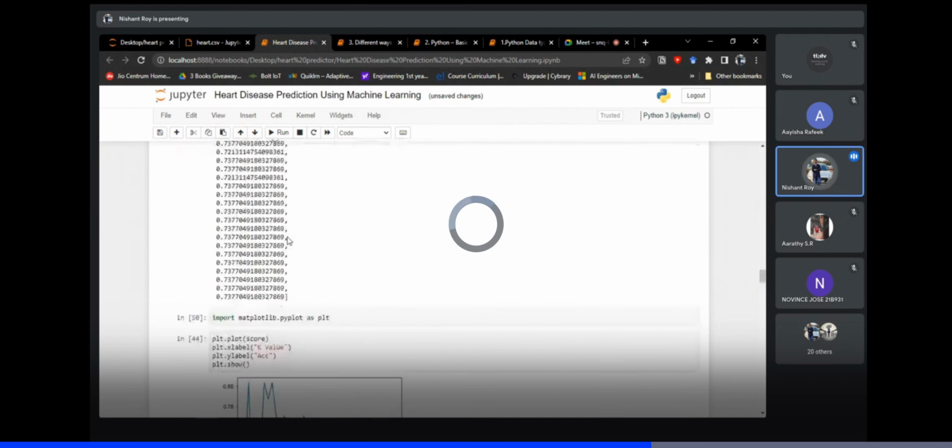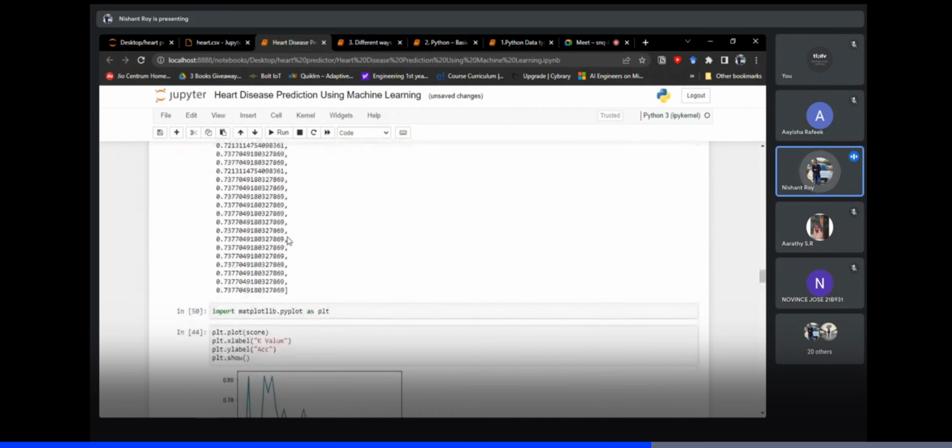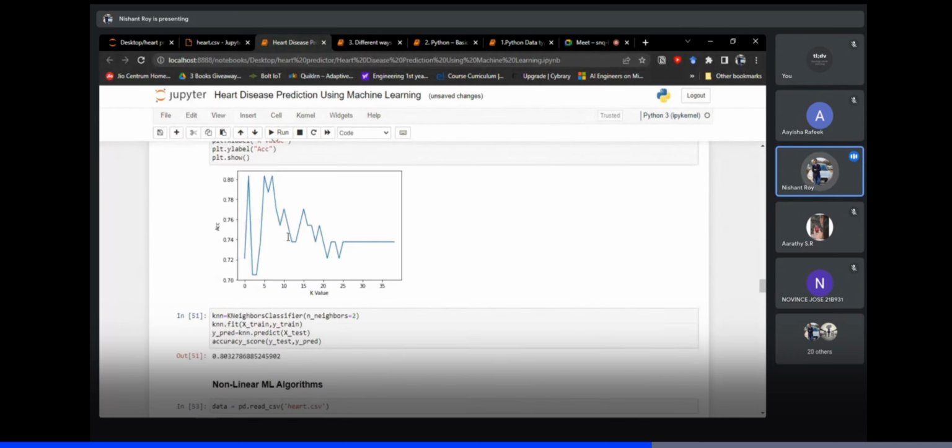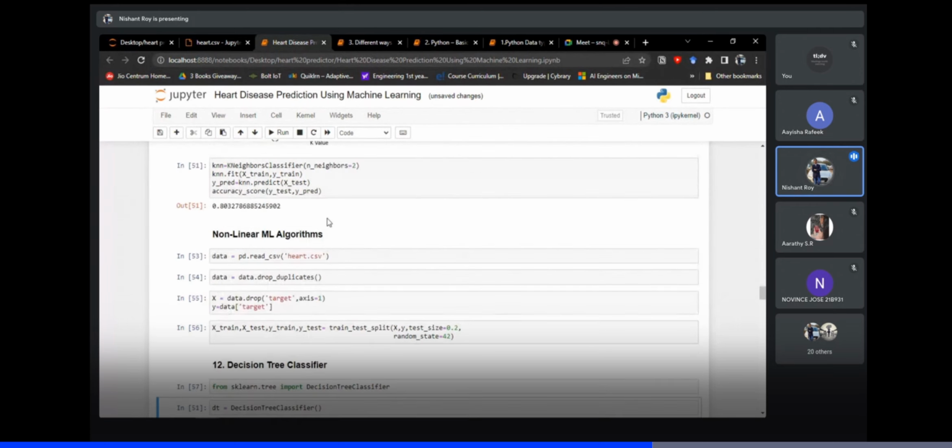So they are very much picky about the data that we are going to pass. And if we are using a non-linear model, they don't require that much preprocessing and that much scaling and encoding.